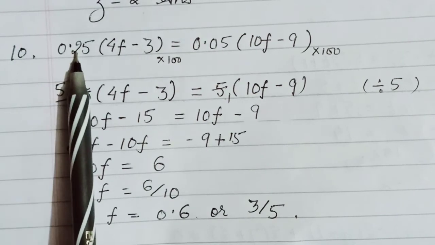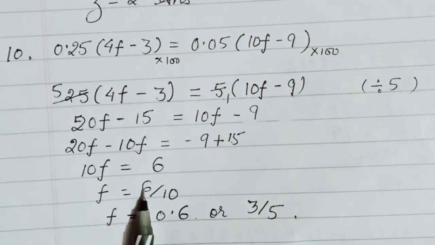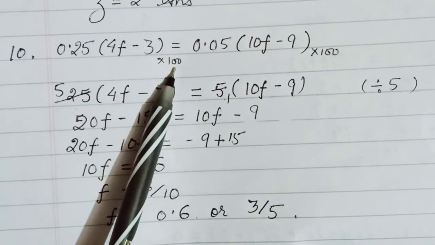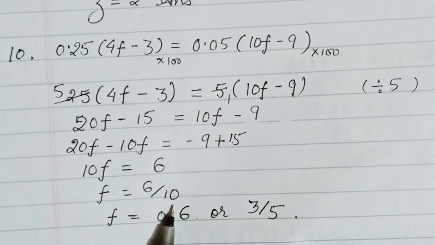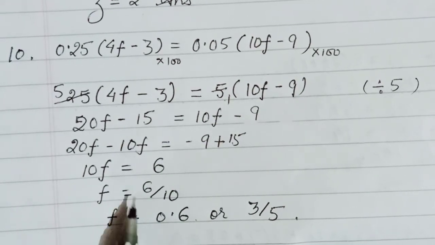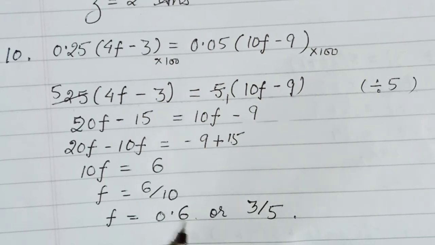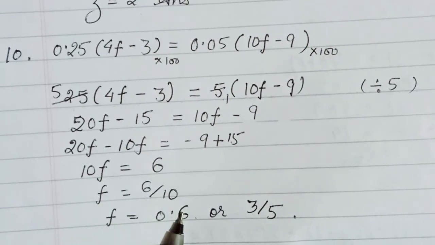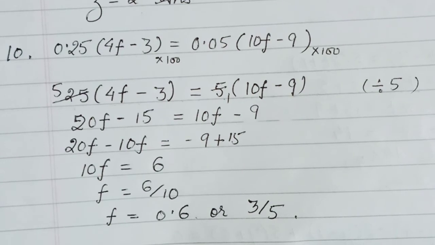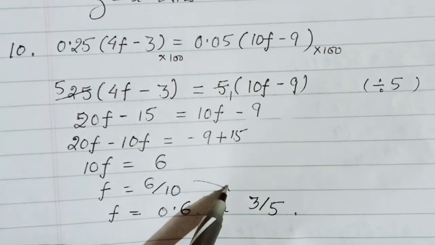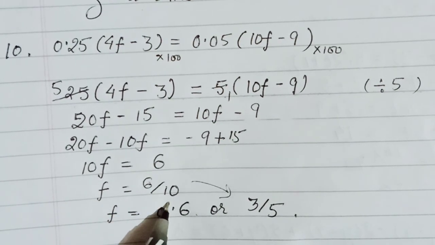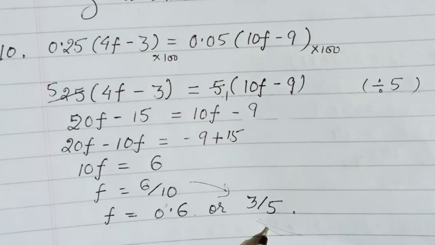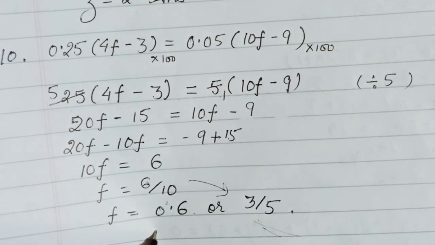Since there were decimals here, you can give the answer in decimals also. 6 upon 10 is 0.6. When we multiply like we did here, we shift to the right, and when we divide, we shift to the left. So as many zeros as there are, there was one zero, so one place shifts here and the number becomes 0.6. That's from your knowledge of decimals. Or the other way around, you could have cancelled this. I've written the other resultant also here. That is what you obtain when you divide. Both of them were divisible by 2. 2 3s are 6, 2 5s are 10. So in fraction, this would be your answer, or in decimal. Both answers are equivalent.